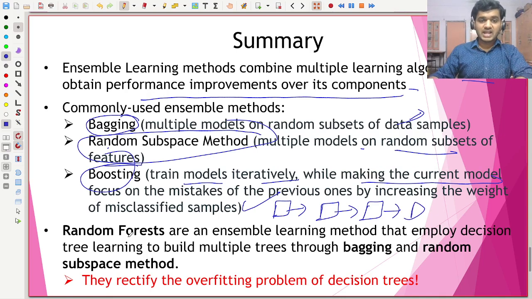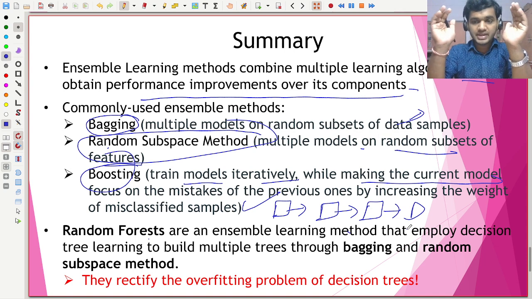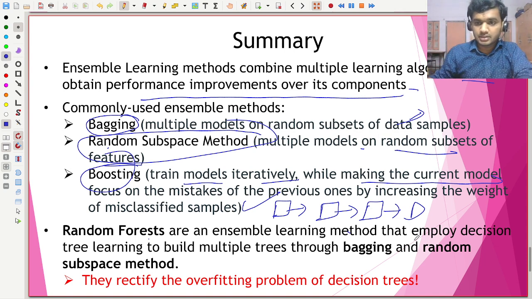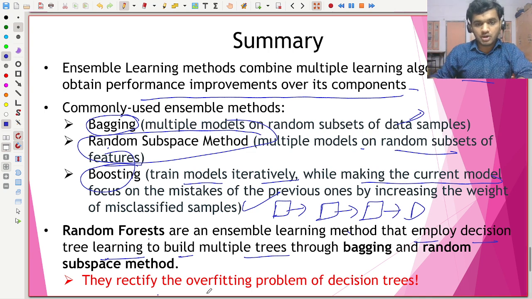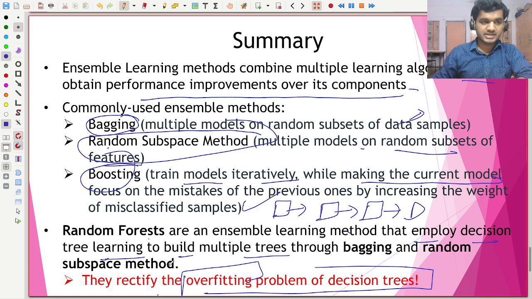Random forests are ensemble learning methods that employ decision tree learning to build multiple trees through bagging and the random subspace method. They rectify the overfitting problem of decision trees.